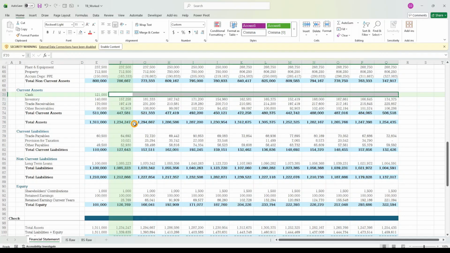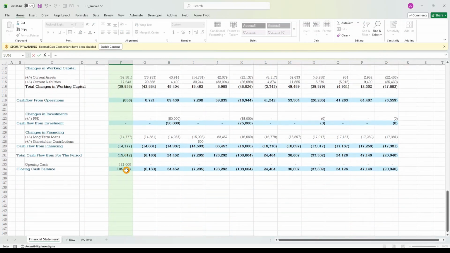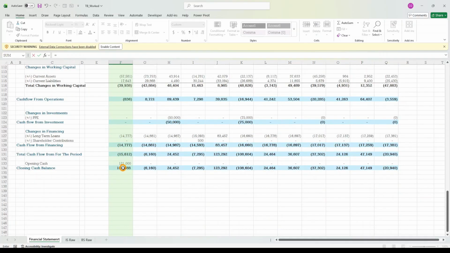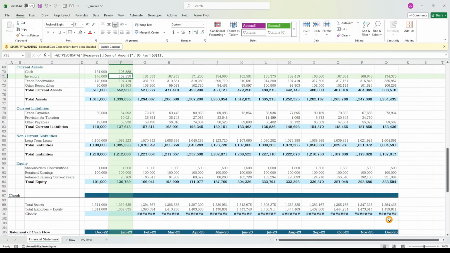It is always best practice for you to come here and equate it to this cash balance that is here. So I'm going to just click on this one and then hit my enter button. So in this way, your cash flow is balancing your balance sheet. Whenever those two agree, you know that everything is right. So this is just what I do.